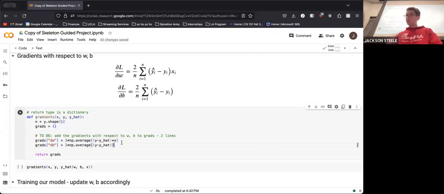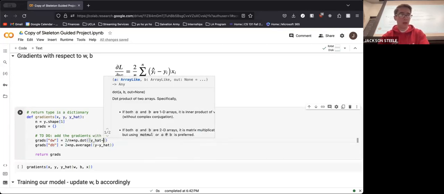So, yeah, and then one thing. If you're looking at the skeleton code, there is one thing that I do want to point out that might be a little bit confusing, which is the way that they actually execute their gradient with respect to the weight W is slightly different. It looks like 2 over n times np dot, minus y.